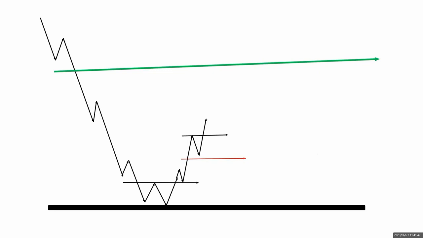So let's say the market makes these and makes these, it picks up again, it makes this, maybe comes back to this part, it picks up again, it breaks this level. What am I going to do? My stop loss, which used to be here, will now be placed right here. So let's take the stop loss and let's replace it. So we now have a new stop loss right here.